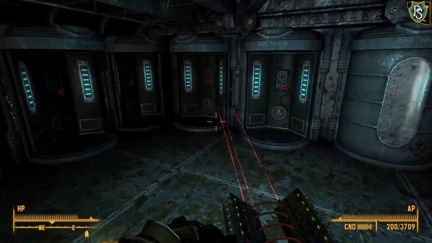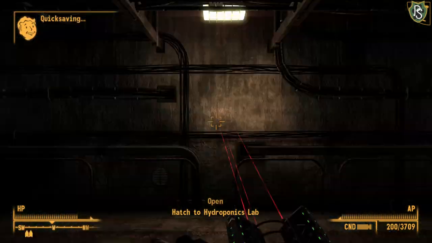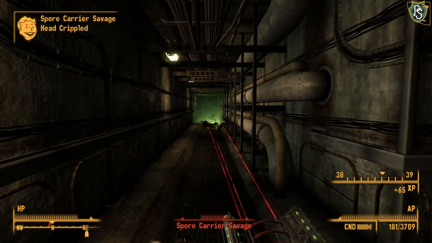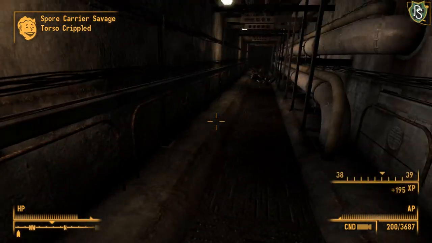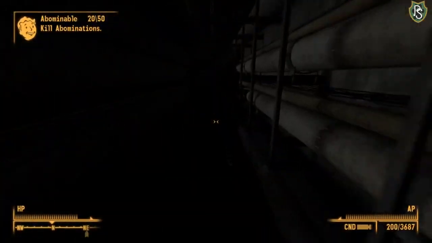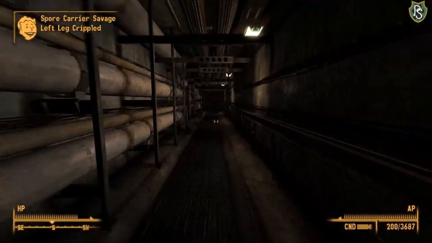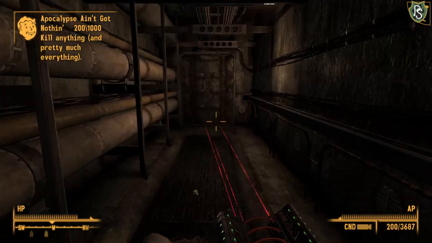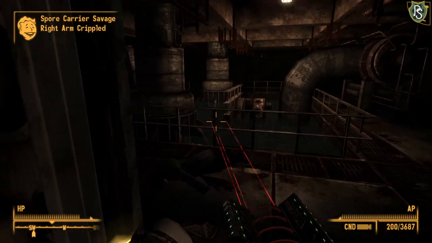Why is that one closed? So that's a lot of Protectron doors, too, by the way. Goddamn. Alright, well, down the hatch. Hey, crippled limbs. Nice. Let's go right. Nothing here, okay. They really like locking every single door, don't they?